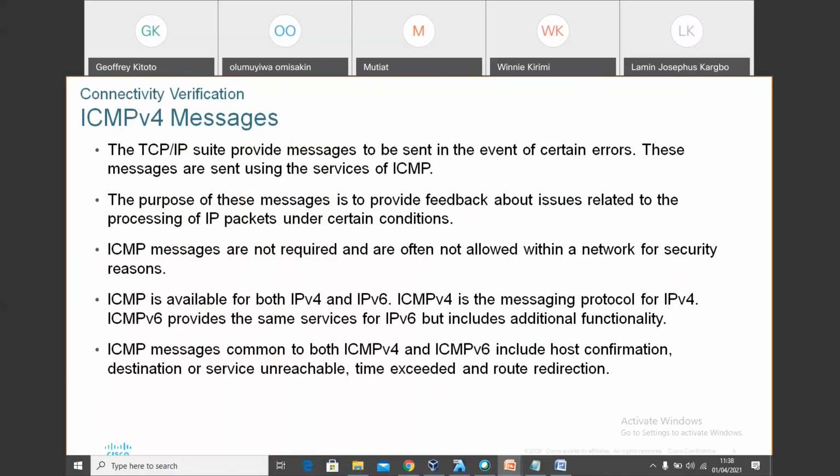Okay. Now, normally, after you have set up your network, you verify your network. So how do you know there is connectivity or there is no connectivity? Through the response that you'll be getting, through the displays that you'll be getting, that is the reply.